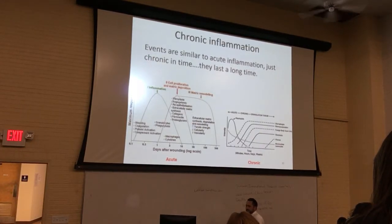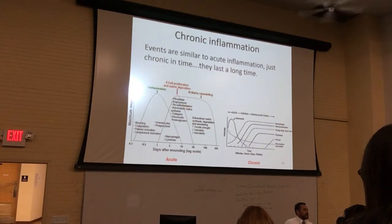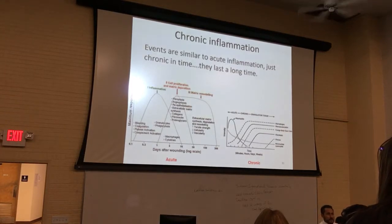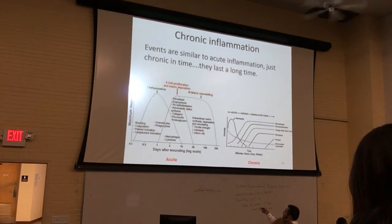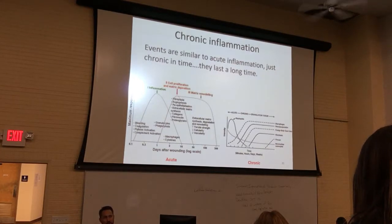If you were to look at this hip implant after 10 or 20 years of implantation, you would see foreign body giant cells on the surface at that interface — that was contributing to the pitting of that cobalt chromium hip implant. The second phase is cell proliferation and matrix deposition. Fibroblasts come in and release large amounts of collagen as well as other extracellular matrix proteins to remodel the damaged tissue. Cells lay down new matrix, live within it, and start to remodel it, increasing tensile strength. New blood vessels developed in the granulation phase start to regress.